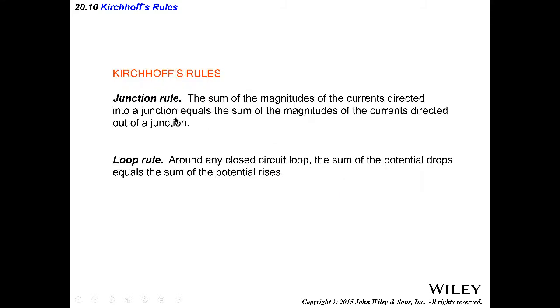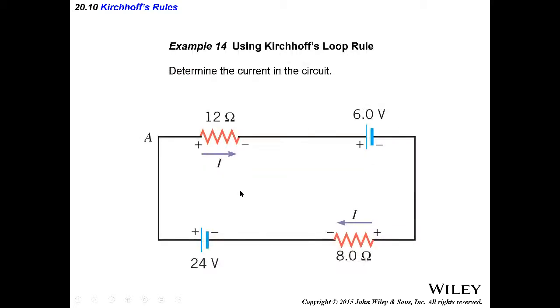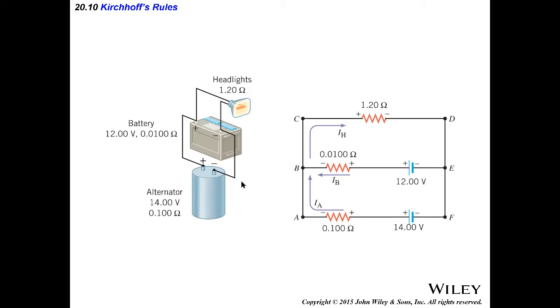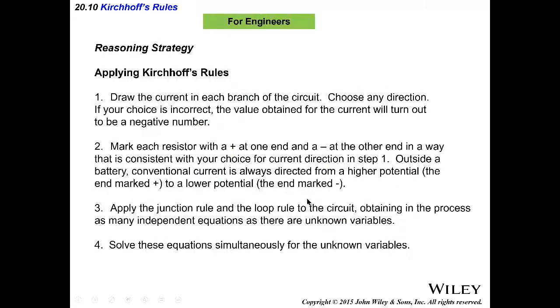There are these things called the junction rule, namely when you have a junction, I equals I1 plus I2. That's the junction rule. And then there's the loop rule, that the sum of the potential drops equals the sum of the potential across. But you don't have to use it because you are not, and I'm not, an electrical engineer. So we will leave this to the electrical engineer. These are the Kirchhoff's rules. We have in a way already applied them to a simple case.